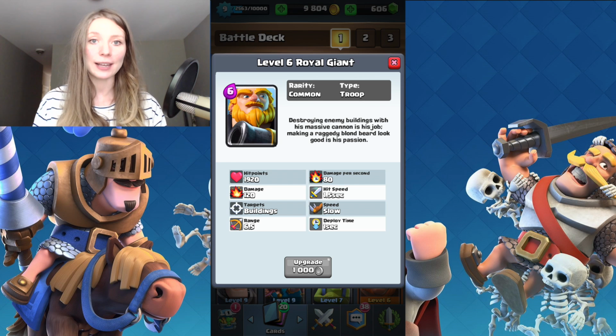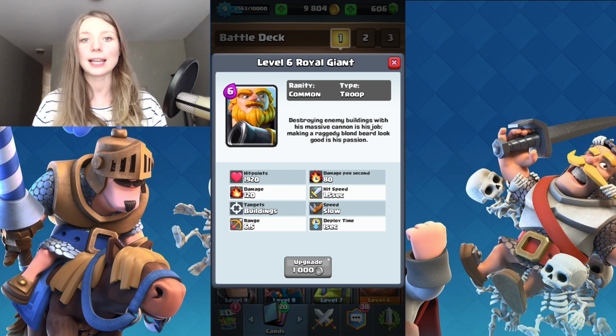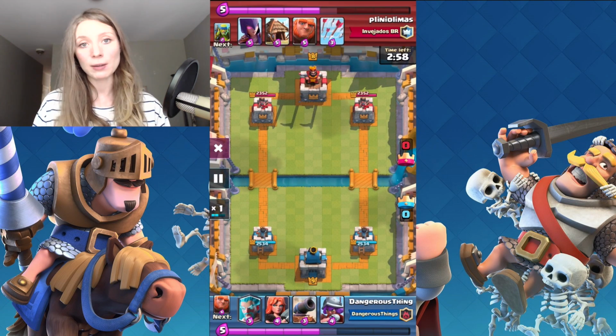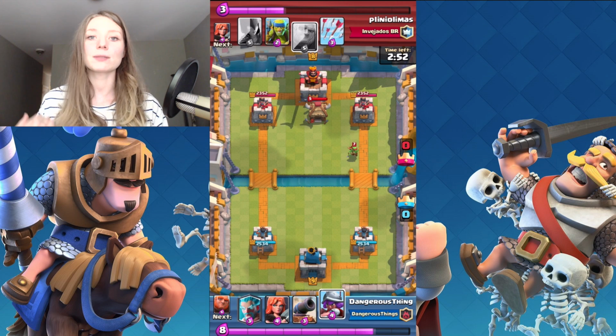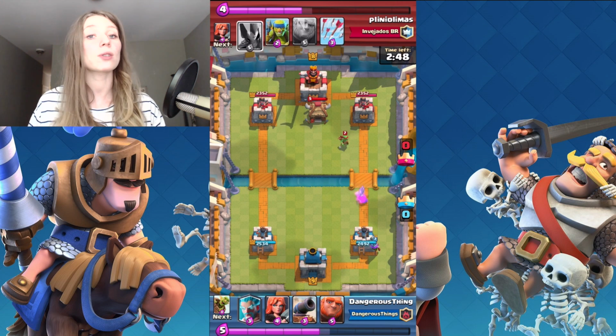Both my royal giant and regular giant are level 6 right now, and therefore I feel like the field is about leveled up and we should be able to properly compare them and say, okay, I prefer this one versus that one. Of course, the royal giant is more expensive and costs one more elixir. It also has fewer hit points and can take less damage per second. Therefore, it makes the regular giant a bit more attractive. However, the difference here is, of course, the range.